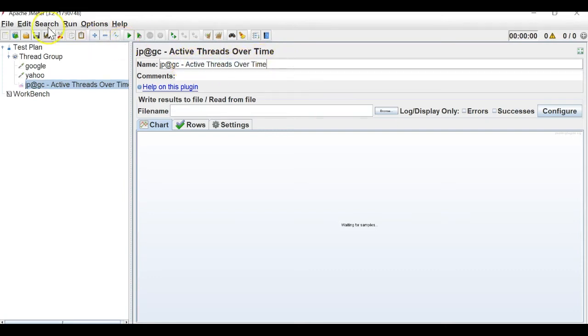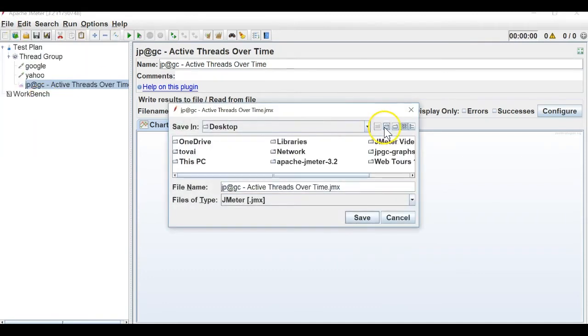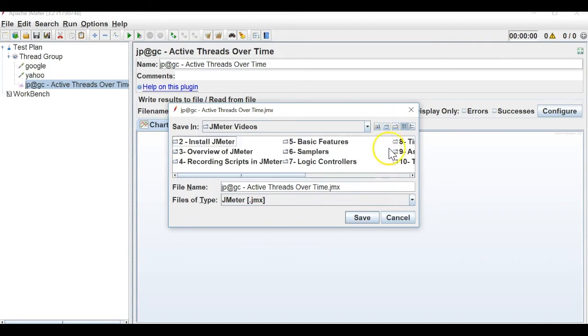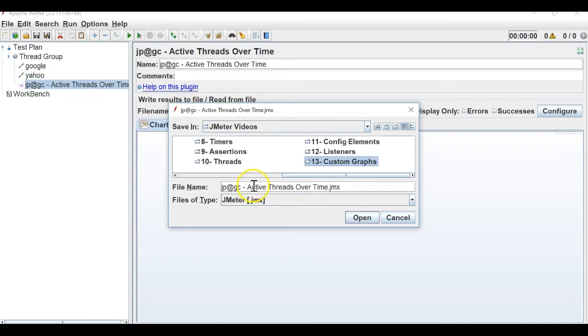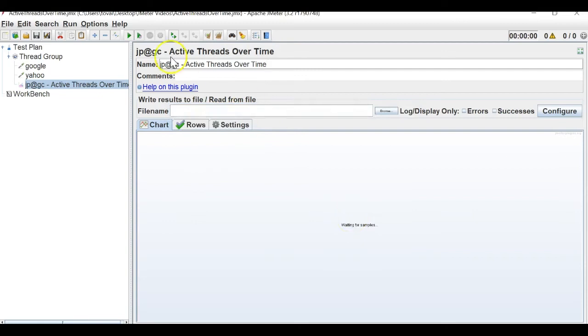Let me save this in JMeter videos, custom graphs, and the name would be active threads over time. Yes, this is right, and let me run this.